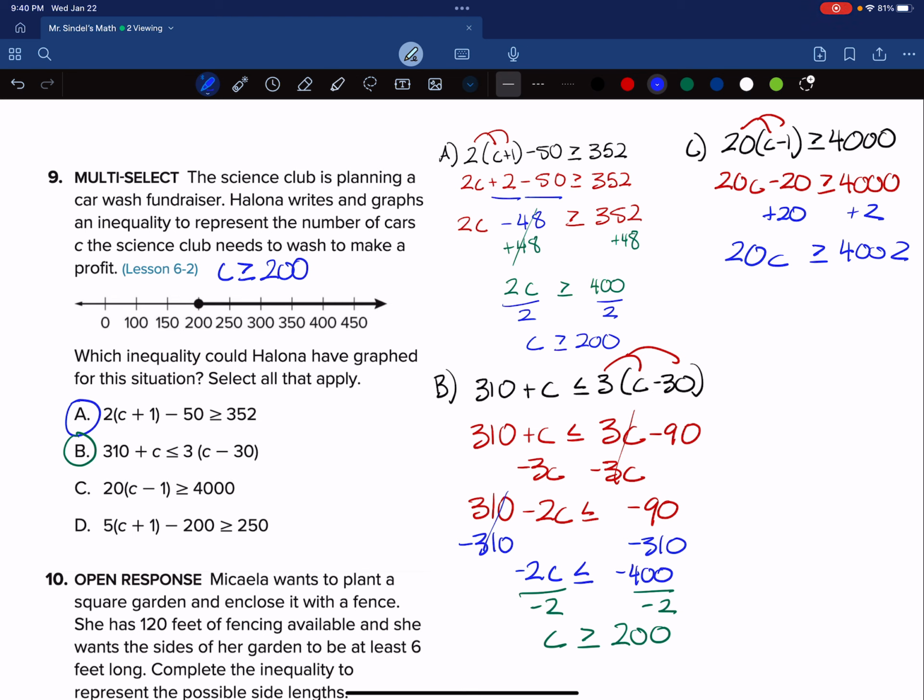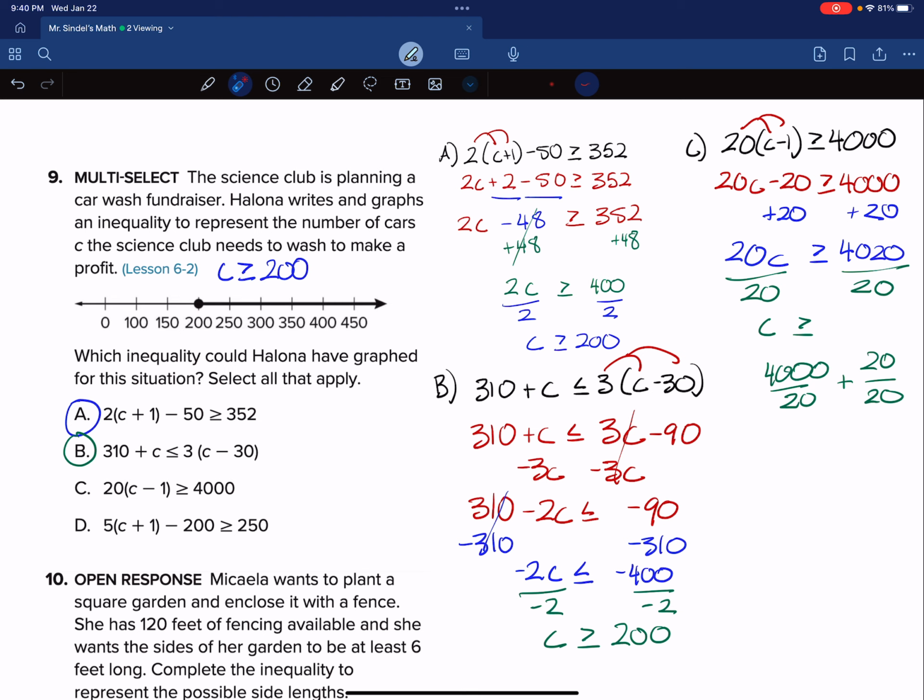4,020. Oh, 4,020, I can add. I accidentally wrote down a 2 there. I meant to write down 20. 4,020. And then now I'm going to divide both sides by 20, and I'm laughing because there's no way this is going to work out. There's no way. So C is greater than or equal to, well, let me do 2 problems. I'm going to do 4,000 divided by 20, and I'm going to do 20 divided by 20, and the answer is going to be whatever this is, right?